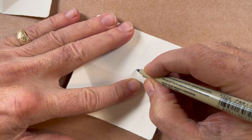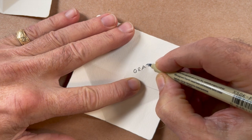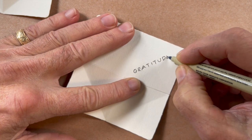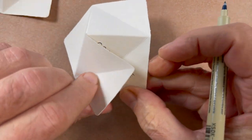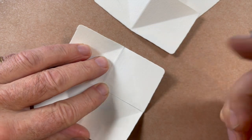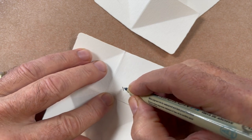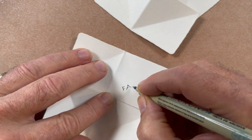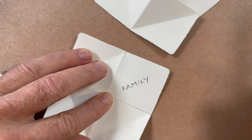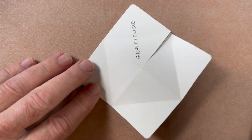So in the Zentangle tradition of gratitude, I am writing gratitude. That's right. So I'm going to jump in here. It's one side of the cut. It can't be the other. It has to be one of the cut pieces. Exactly. That's a really good point. And then, okay, gratitude. And one of the big things I have gratitude for is our family. So I'm going to know that every time I touch this or move it or play with it, there's this little hidden message of gratitude and family inside it.